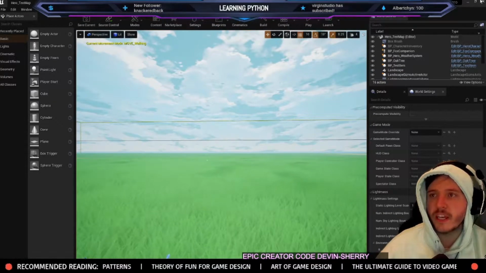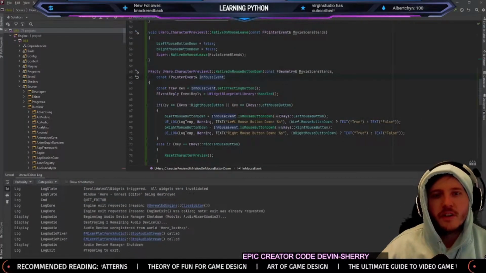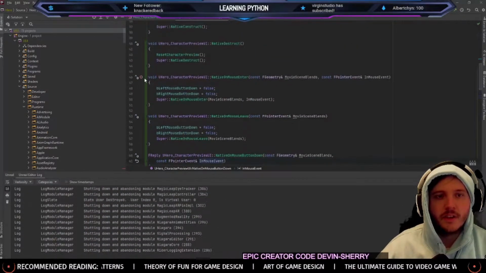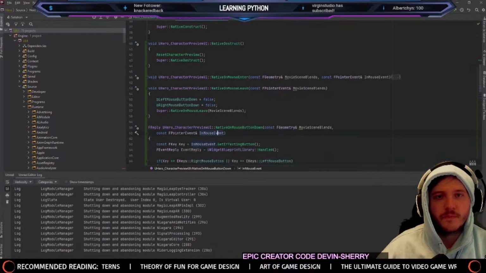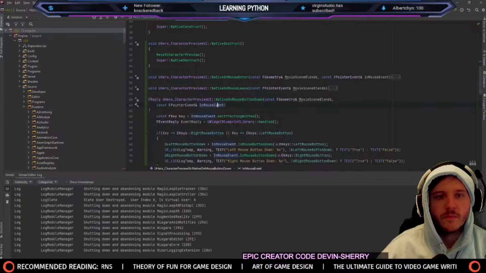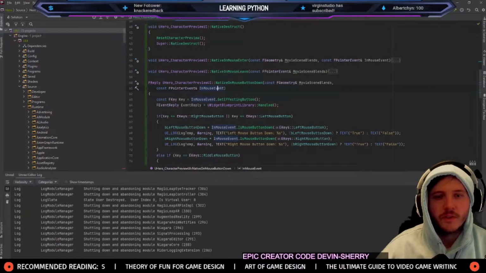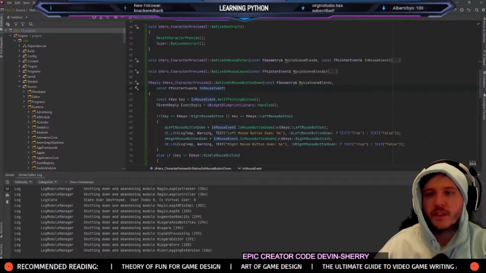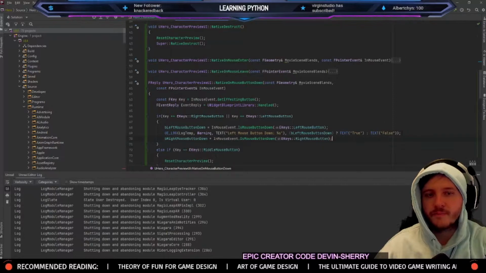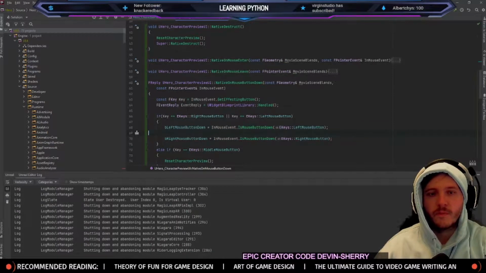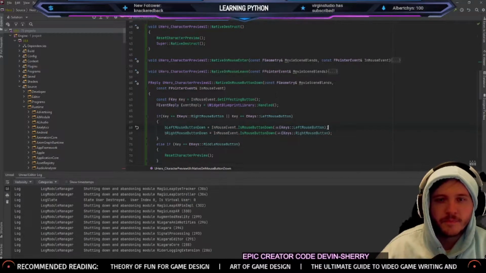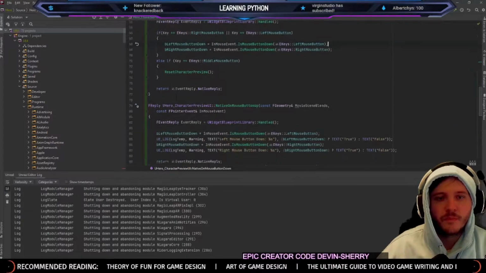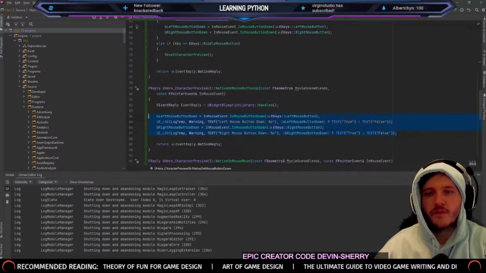But let's worry about the actual code. It's definitely on, so it's none of these. Native mouse button down, that's fair enough. We could take out these logs that I had. Same thing down here.